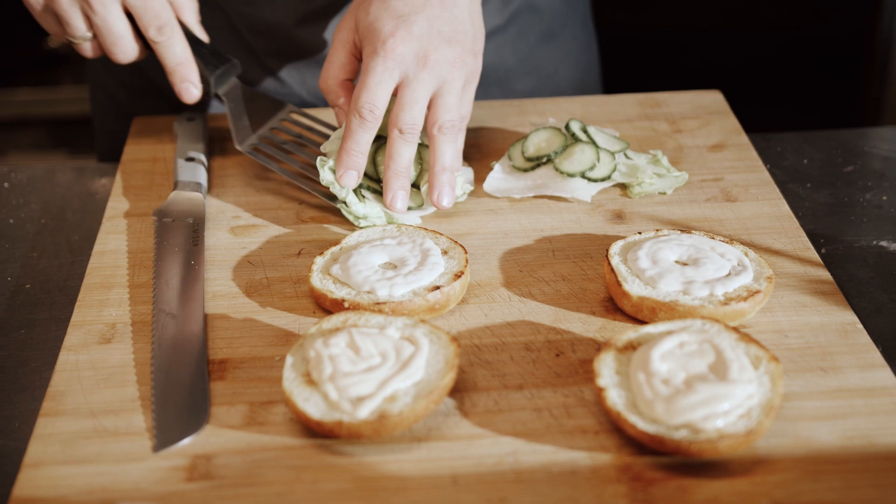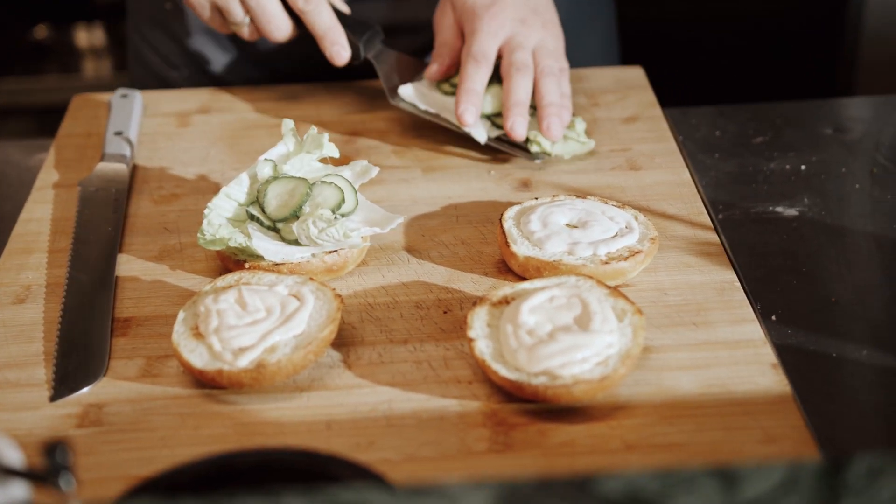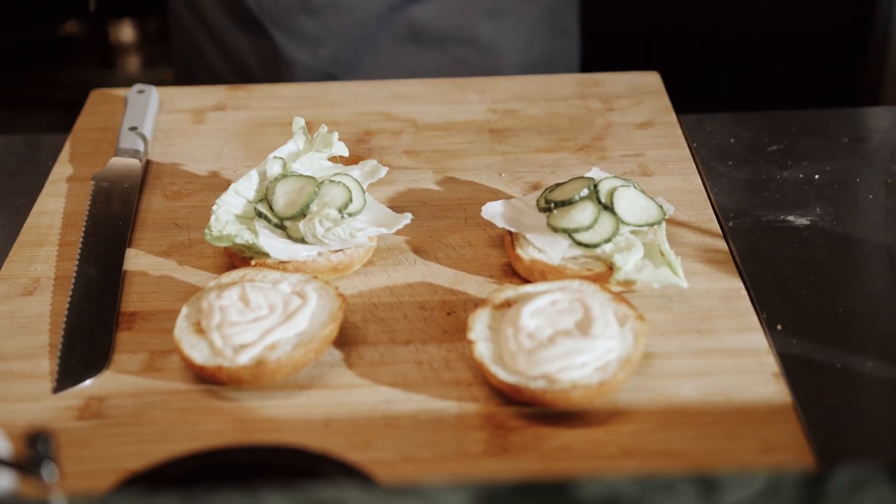Have you ever thought to yourself, why is it that you can get a Big Mac anywhere in the world and it's almost exactly the same quality each time? Is it because it's the same burger flipper flying around from store to store? Of course not — it's because of systems. McDonald's has systems for everything about the Big Mac: from the cooking, the prep, to the amount of ingredients and even what order to add them to the burger. Professional writers are kind of the same. To make writing easier we have systems for how to structure an article, how to research it, how to edit it, draft it and more. It means we don't get stuck on the blank page, but more importantly it means we can always get the same level of quality from every article we write.